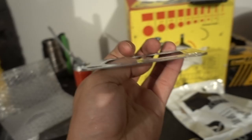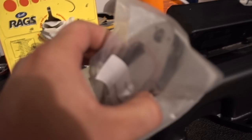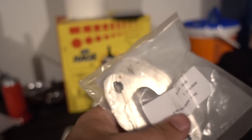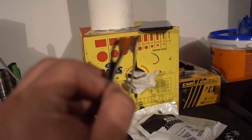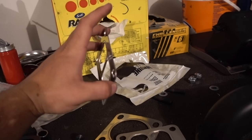That is the turbo-to-manifold gasket, and these are the cylinder head-to-manifold gaskets — these are also their multi-layer ones, which are nice. They seal way better; these are much higher quality than just your normal one-stamp design. So keep that in mind if you're looking for gaskets and you see some pricing is a little different — make sure you get the ones that are multi-layered. Those are the really good ones and the ones I've had better luck with.